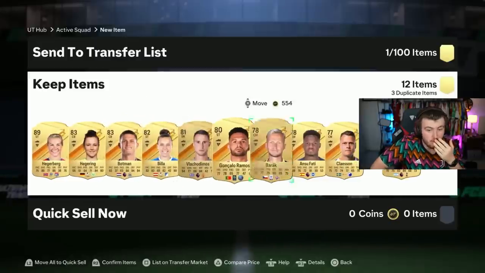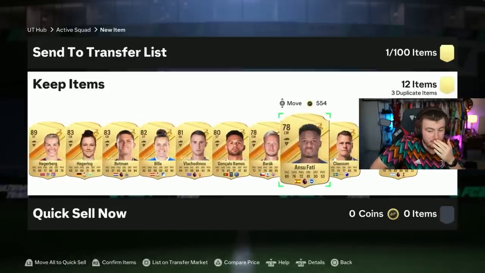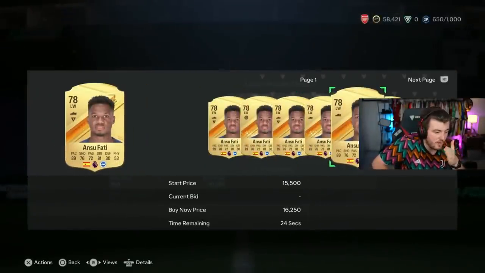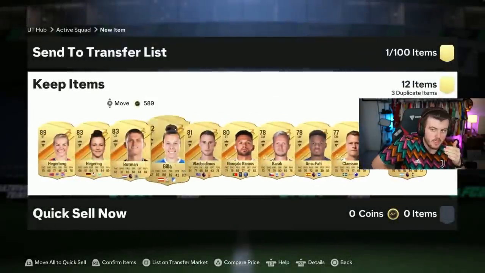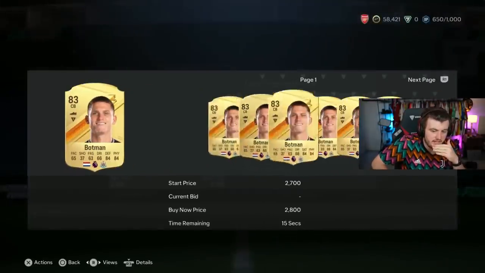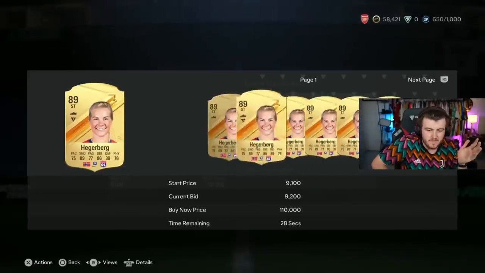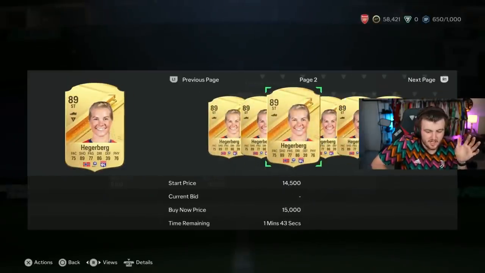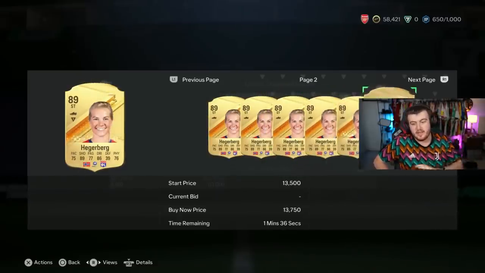Ansu Fati's worth a little bit, so that's not bad. Ansu Fati's worth like 10-15k at the moment because of evolutions. And I imagine Hegerberg will be worth a little bit. So it's not the worst pack in the world, to be fair, because you've actually made a decent amount. You'll get about 7-8k for discarding it, plus probably another 5k in any of the players for 1 or 2k, and about 20 to 30k in players. It's not the worst in the world, I don't think. It's actually okay.